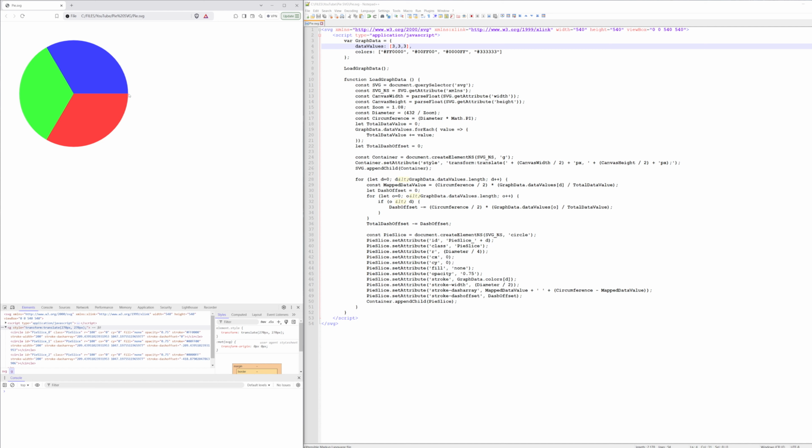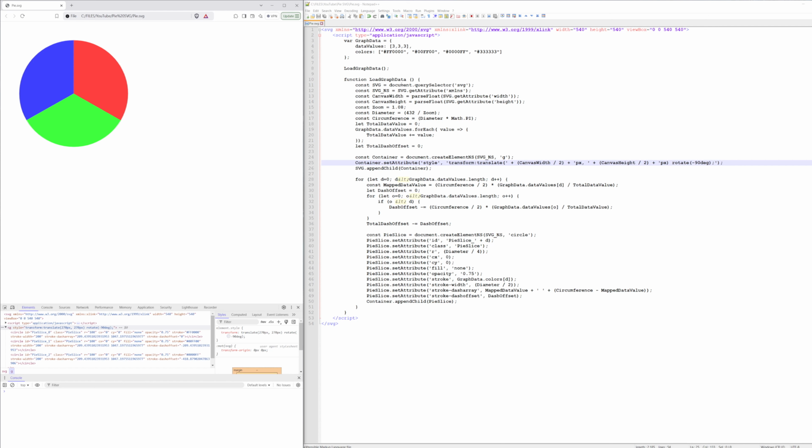So it starts at this rightmost point by default and then shifts around. If I wanted it to start at the top, then I would probably want to translate the entire container by doing a rotation. So let's do that now. So let's just say 90 degrees. Now this might need to be negative 90. So we'll save that, refresh. Yes, it needs to be negative 90, or it could have been 270. Okay, so now we're going to start at the top, at the 12 o'clock position, and then work our way around clockwise.